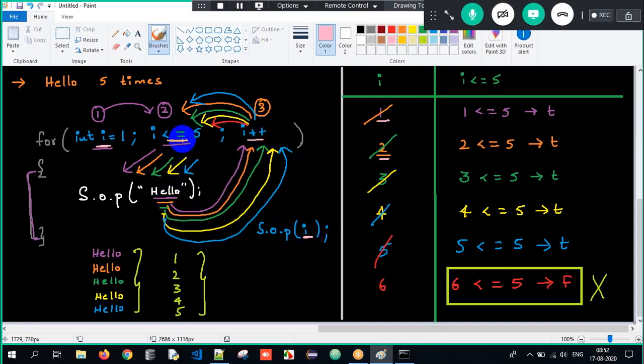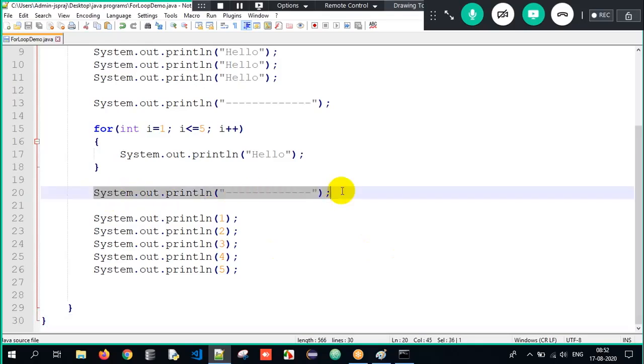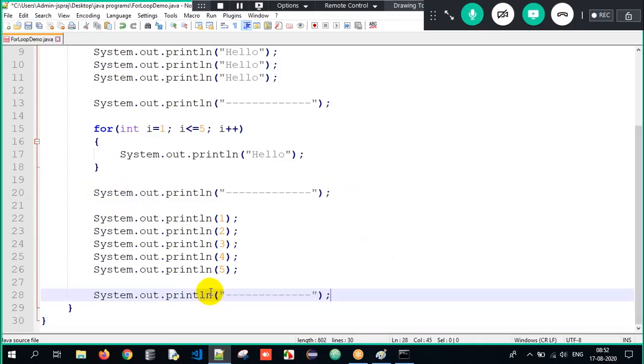Is 3 lesser than or equal to 5? Yes, true. Control comes back. 3 will get printed. Goes back. 4, 5. Because i value is changing. See, 1, 2, 3, 4, 5. Constantly, i value is changing from 1 to 2, 2 to 3, 3 to 4, 4 to 5. It keeps on increasing. Therefore, I have to follow this basic funda over here. So therefore, in order to print the specific content here, I have to make use of a looping statement.